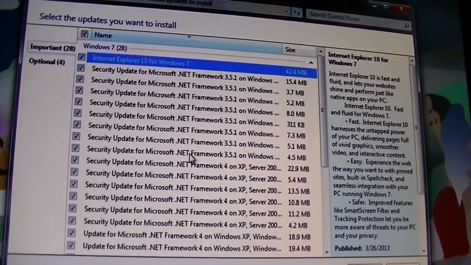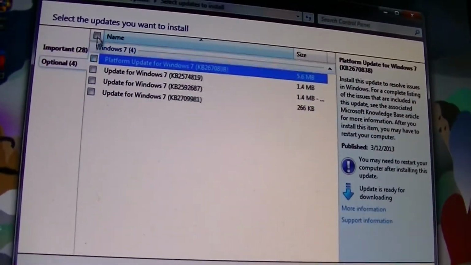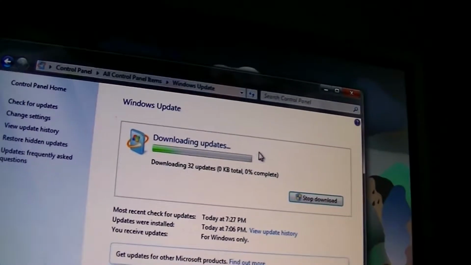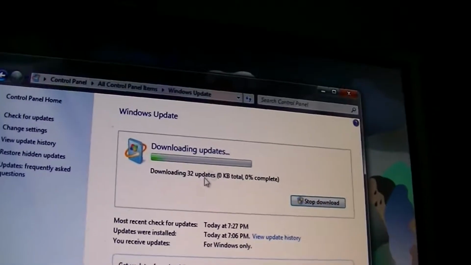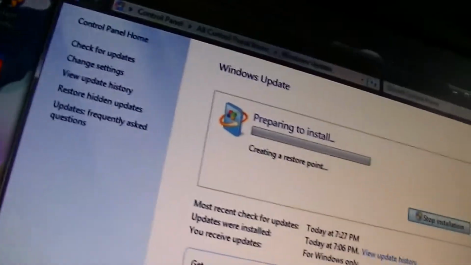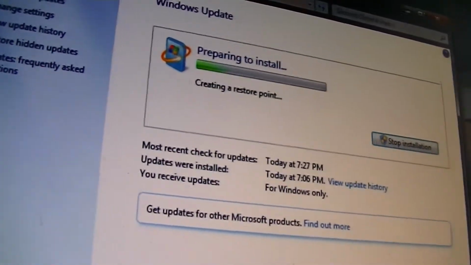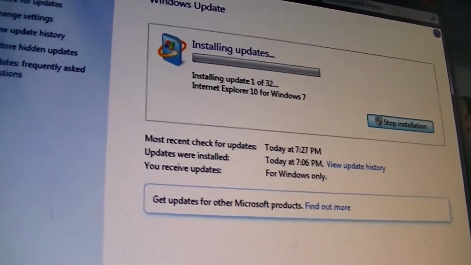Updates galore. IE 10 for Windows 7. Fancy. Couple of optional updates, platform updates, and various things. Gonna have to install all that, or not. Okay. Hopefully my internet doesn't decide it's gonna cut off while I'm trying to download these stupid things. Oh, would you look at that? It didn't actually crap out. It worked. Downloading updates. So we'll have to see how many updates it can't actually install out of all of them.